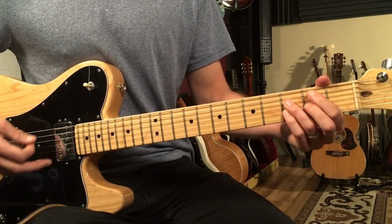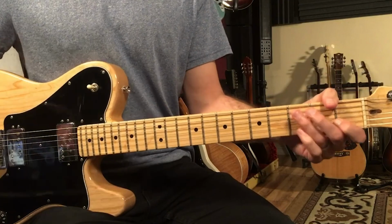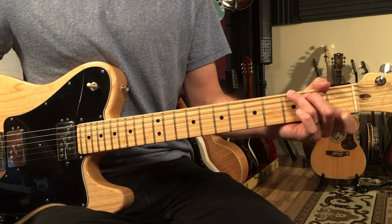A minor 7. Now the last time we're going to go to G7. And that's going to lead us into the next section. So I played a bar of A minor 7. 1, 2, 3, 4, then 1, 2, G7, G7 on beats 3 and 4 in that last bar, the 8th bar there. Then we go into the next section.